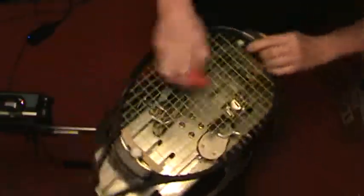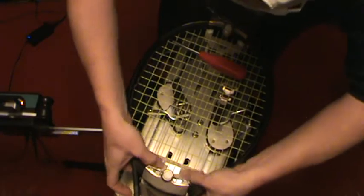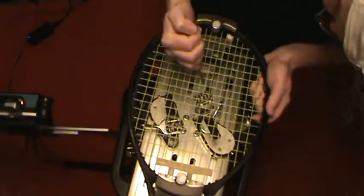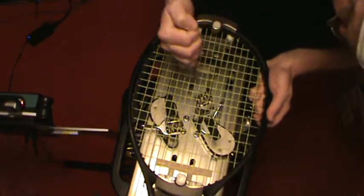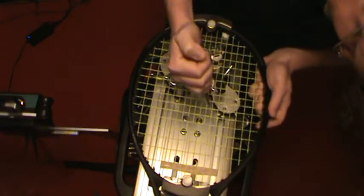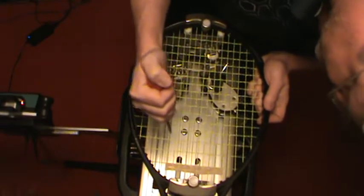So we're going to do some final straightening and we're all done. So those are pretty darn straight as is. We'll give them a few taps just to make sure that they're absolutely perfect. But with these spin effect rackets, with the crosses being a little further apart than a standard racquet, it's easier to keep your crosses straight as you're stringing and as you're tensioning. So there's actually a little less curvature in the strings when you're done with the string job.